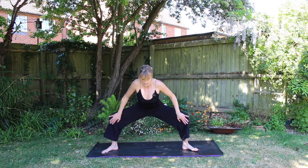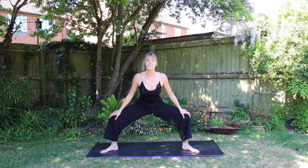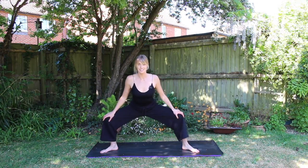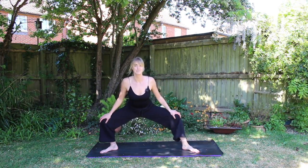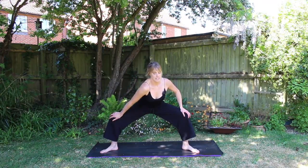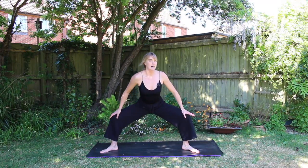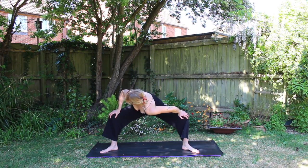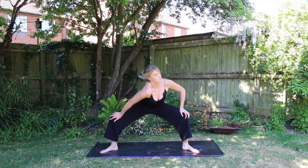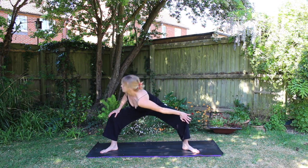Push the knees away. So push them out so that the knees are in line with the ankles. Tailbones tucked. Shoulders are nice and open. And just rock from side to side. Good. Building some heat. Inhale, open the chest. Exhale, bring the right shoulder down. Look over the left shoulder. Inhale, come up. Exhale, left shoulder down. Look over right. Inhale, come up. Exhale, switch. One more time. Center and switch.